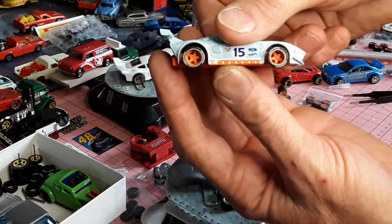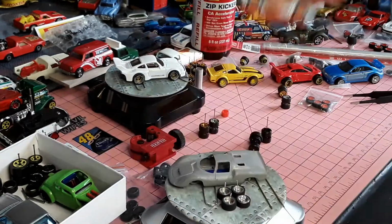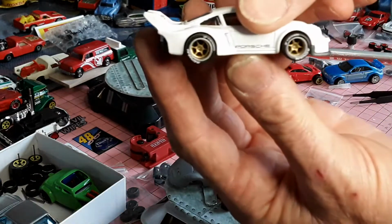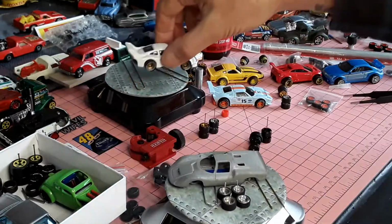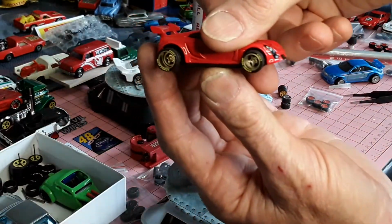And here we go, just a quick run by. There we go. Just a T37 5 spoke orange, perfect for that sort of vehicle there. And you've got the Yokohama R30 rims. Yep. To there. You've got the gold. I'll get going on to that there.